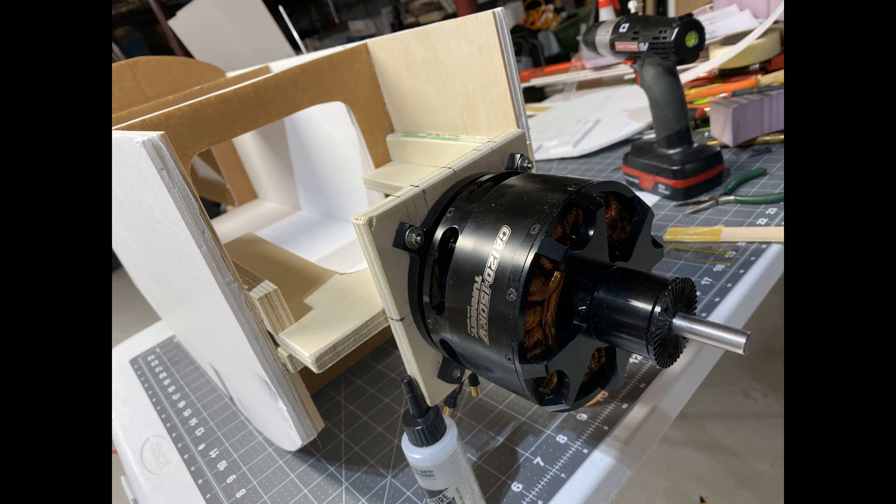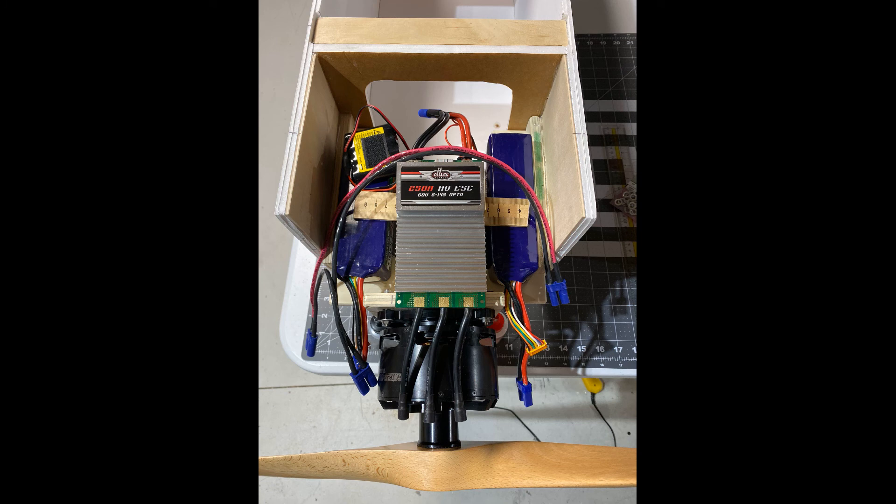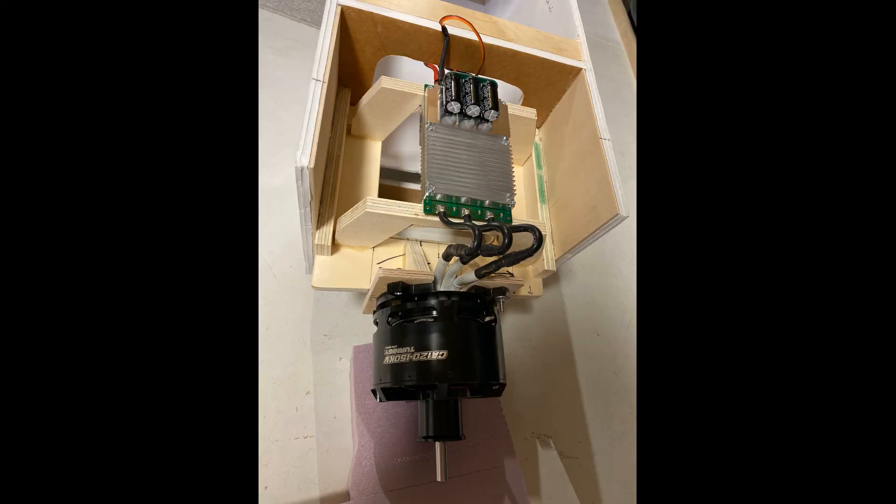Here's the motor starting to go on. The motor is bigger than it needs to be by a lot, and I did that on purpose — I wanted the weight. Triplanes tend to be tail heavy, and with such a short nose it's a challenge. So I put all the weight up front. I also wanted to swing a bigger propeller — this is a 32-inch propeller — to make it a little more scale. Just starting to build brackets for the speed controller.